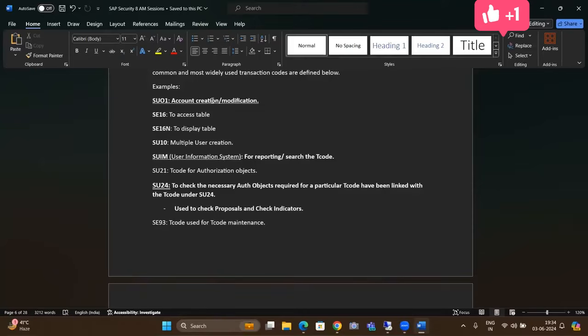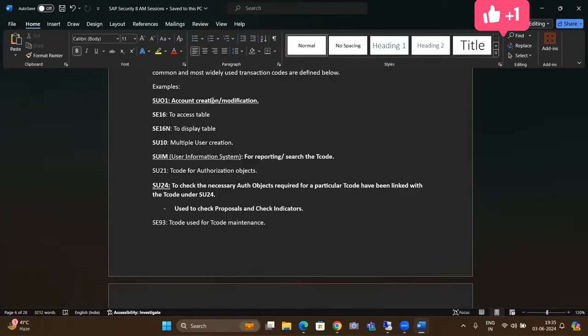Then SUIM. It is used for the user information system. As it says, user information means if we need any information from the system, like if you have to find a T code, a user, a role or an auth object, anything, we will be using SUIM to search.